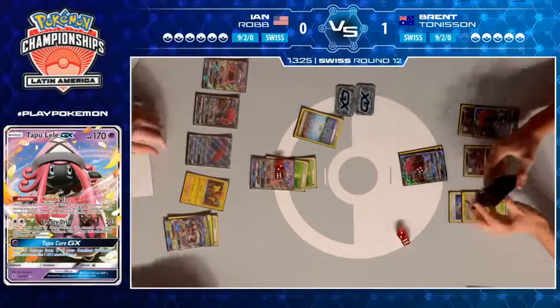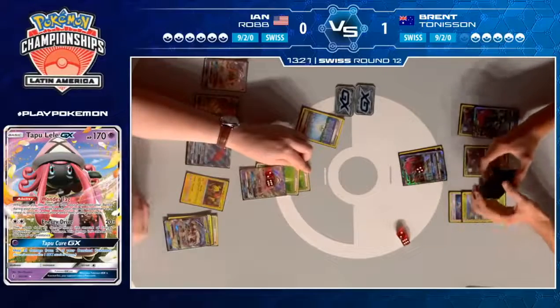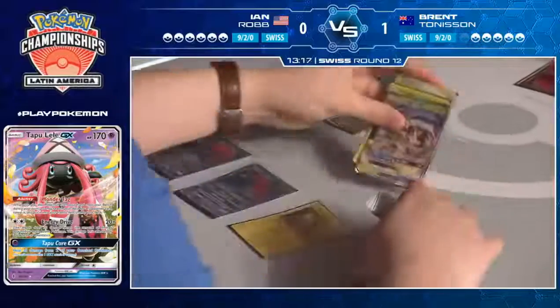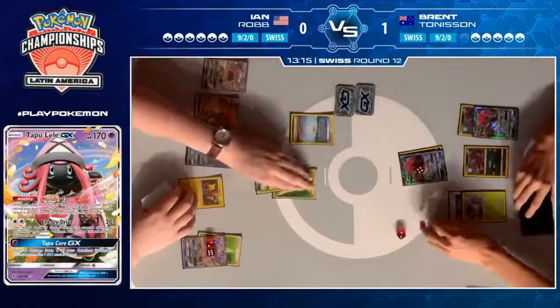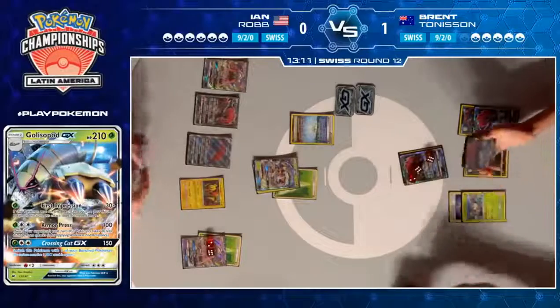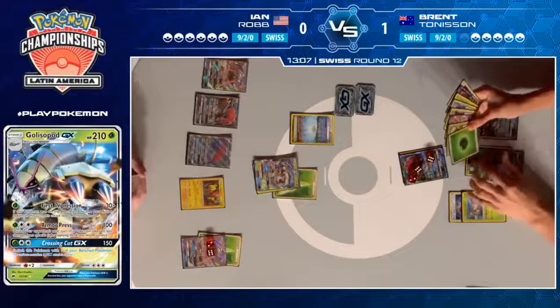Yeah, definitely. So we do see a Golisopod go down on the bench, but he opted not to attach that Choice Band before playing the Cynthia. So we'll just see 100 damage here with First Impression. That is not enough to take the knockout, but remember that the second Acerola is in Brent's prizes.